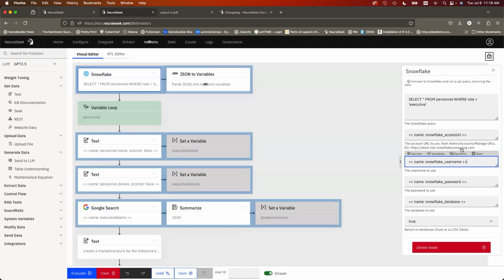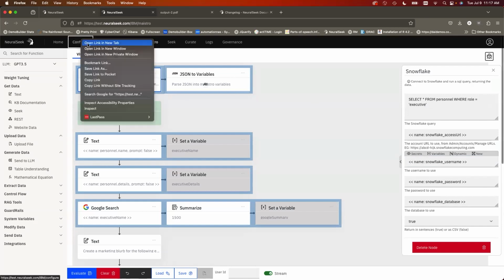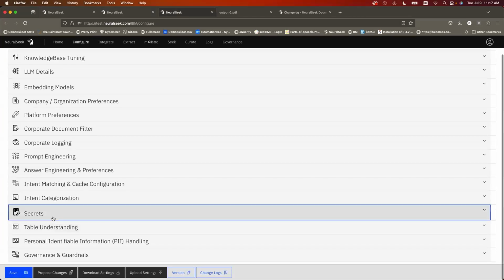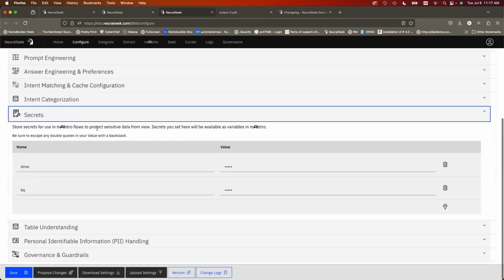We talked about secrets, right? So inside of the system, I can see stuff like secrets. And for a lot of these usernames and passwords, probably the data engineer would want to define those as secrets. And if you don't know what a secret is, right, secrets are defined out on the configure tab. And they're meant to be a logical separation between data engineers and users of the system, right? So you can maintain security over passwords and databases and things like that.